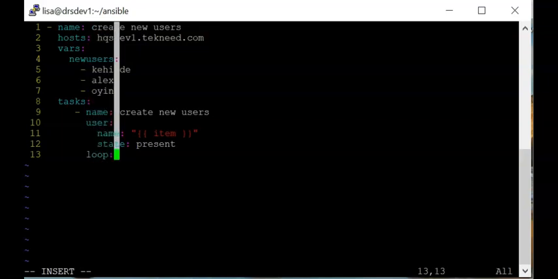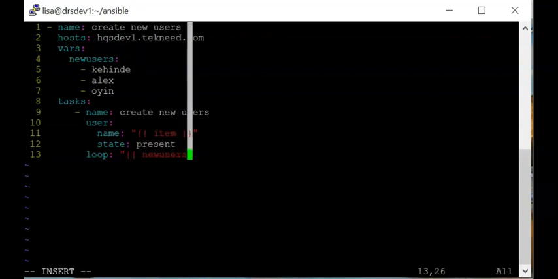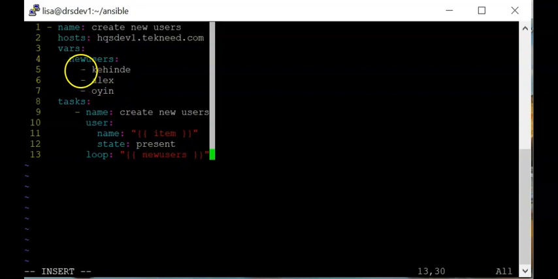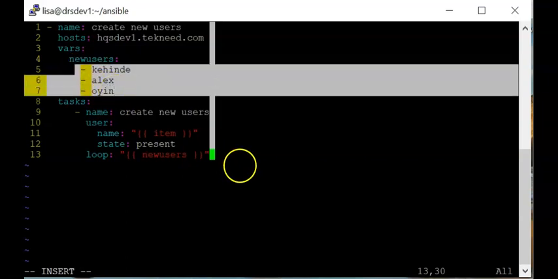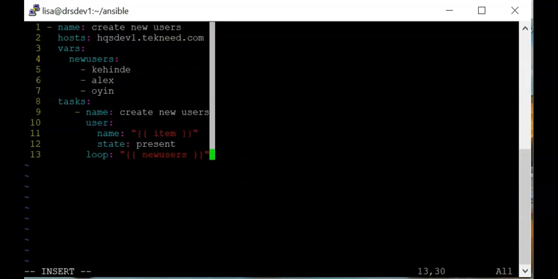So loop is going to be new users. I'm going to iterate over new users, I'm going to loop over new users. So now I can save this playbook.